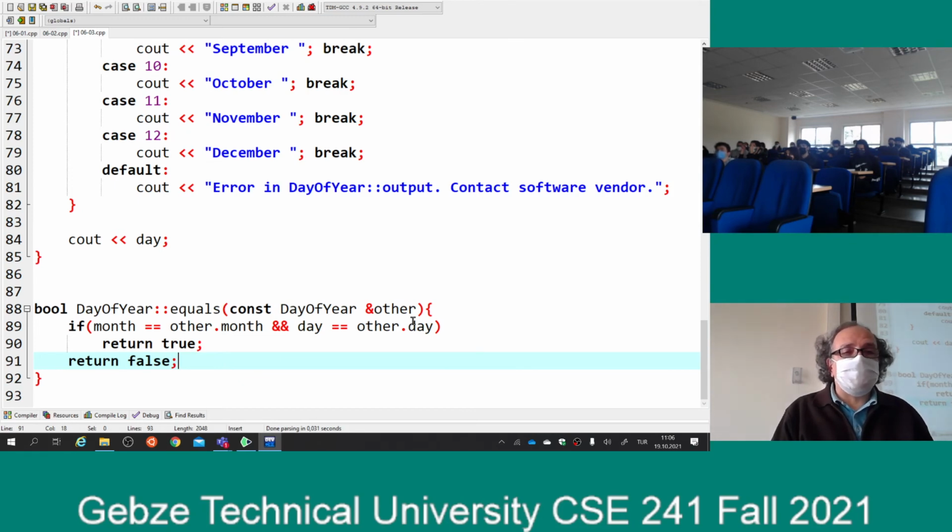Try to write this yourself. I am sure you will get confused. It is not easy to write this in the first try. You don't remember what is going on, what kind of parameter I should get for my function. But after a few tries, you will get used to it, and once you get used to it, you will see that this is a very logical way of writing functions. Writing not global functions, but writing member functions.